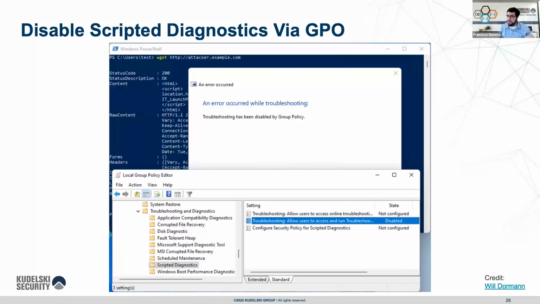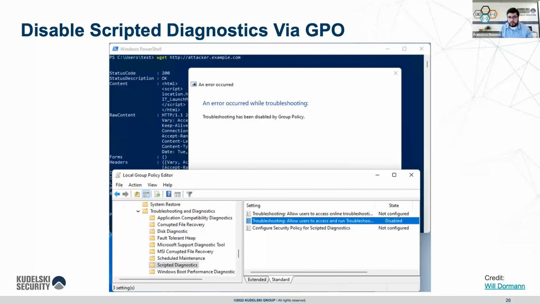Microsoft, for some reason, does not recommend this approach. They've not spoken as to why they don't recommend using this GPO, but there is some conjecture, and I just want to mention this is conjecture, which is that they may be worried about the fact that this is a tool used by their support team to provide remote support and remotely examine a computer that may be facing an issue.